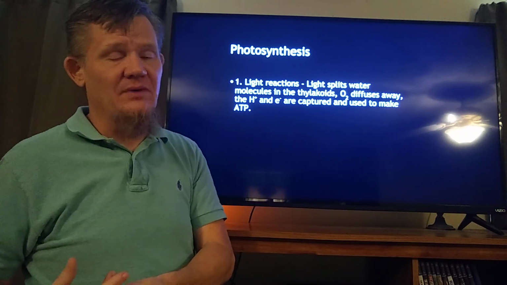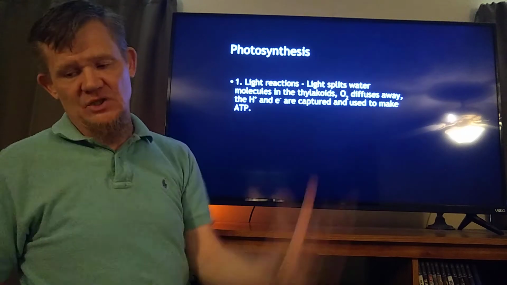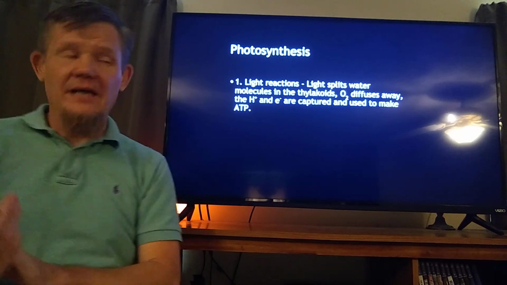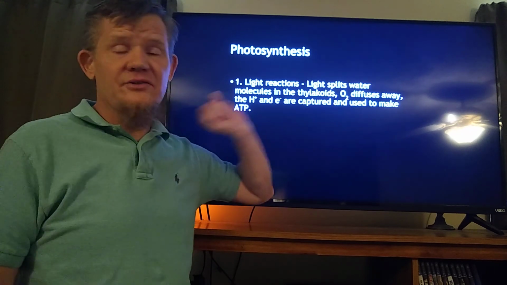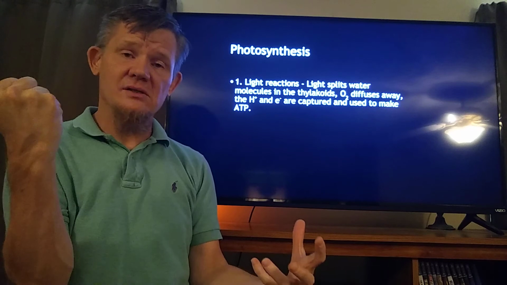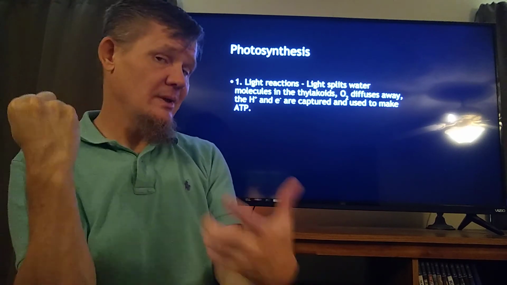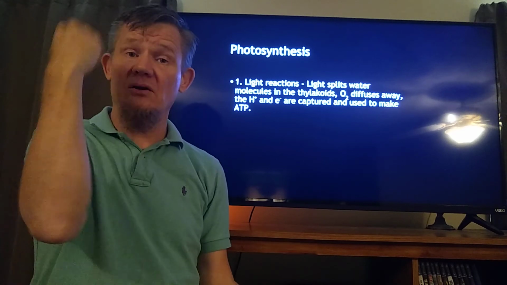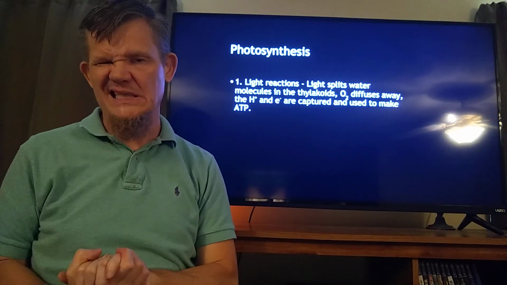And obviously, if I'm going to harvest energy from light, what has to be happening? The sun has to be shining. Light splits water molecules into pieces. The oxygen will diffuse away. We're going to take the hydrogens off of the oxygen. We're going to rip their electrons away. We're going to have a buildup of hydrogen ions that are ultimately going to want out. We talked about that. And then we're going to use the energy in the electrons to shove the hydrogens out. We'll go into this in more detail in a bit.